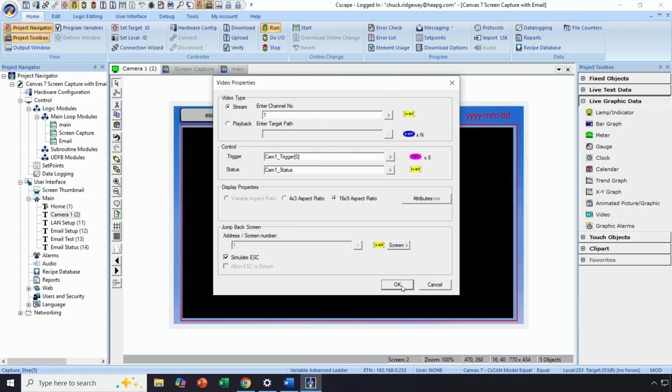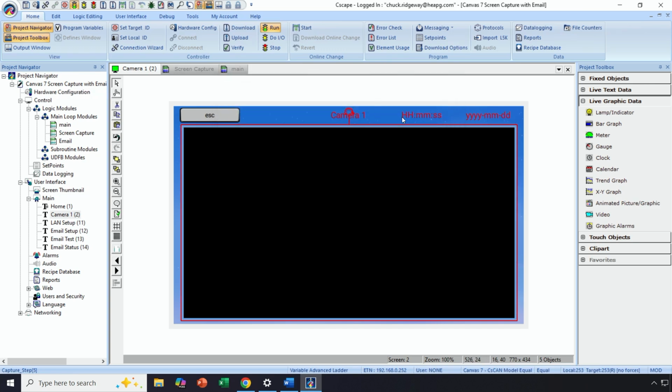Or I could just use this like a regular jump button and configure a screen number here to jump to every time. Okay, then the other things I've done in this screen are I have put the time and the date here, okay? So that I have yet another record in my screen capture of what time and date this was captured. Of course, I could also use the time and date of the file that was created when I do the screen capture, but I think it's better to have time and date on here since it fits anyway. We might as well go ahead and do it. And then I did put an escape key up here so I could escape back to my home page in this case, okay? All right, so this is creating the video screen that ultimately will be where my screen capture of my video still comes from. Okay, that was step one.